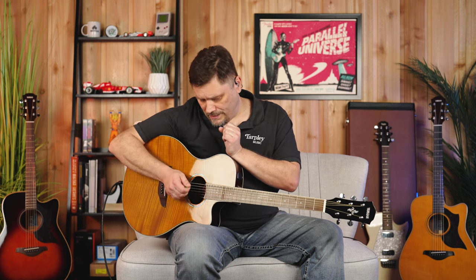So, like I said, this amber color is only AIM exclusive. Obviously, Tarpley is an AIM dealer, so we do have the amber. And then the APX, that's the spruce top, I believe there's a few colors, but they're just going to be like a solid look. But to me, this flame maple really helps. It's just such a cool, great look to it.